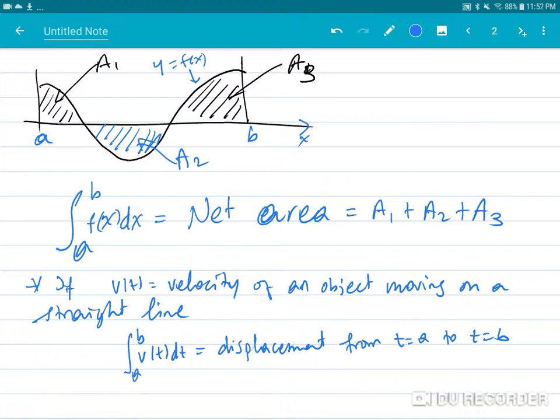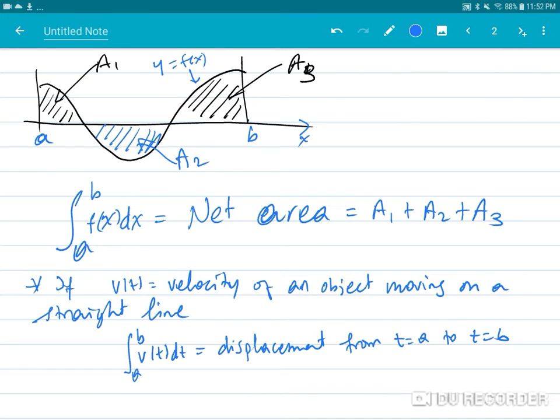In other words, you look at the object at t equals a, and then you don't care what it does, but then when you look at the object at t equals b, what displacement did it do? Okay, how much did it move? And that's this integral. So this integral gives you the displacement of the object from t equals a to t equals b. Sometimes gaining distance, positive distance, when the velocity is positive, and sometimes losing distance because the velocity could be negative. That means that the object might be going backwards. So that's just a quick review for the definite integral.